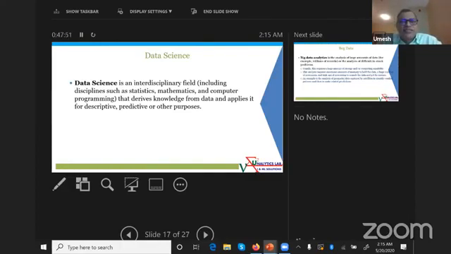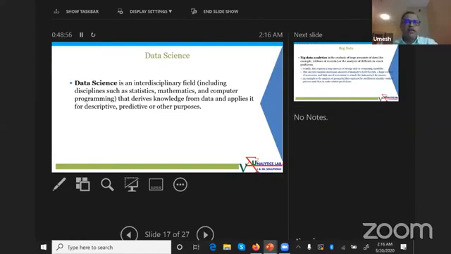Another interesting term you hear is data science, right? Data science, data scientist. Now the confusion with this term is that it is a discipline where you have to know all the knowledge from your statistics to your machine learning, and the application of all your descriptive, predictive, and prescriptive analytics. So it combines everything. Now data scientist has become more of a fancy term, where you can end up doing descriptive analytics, you may end up doing predictive analytics, or you may even end up doing data engineering, where you just extract the data from the database and make the data available for the next set of analysis.